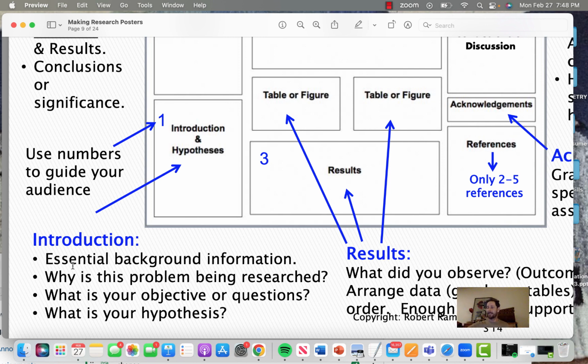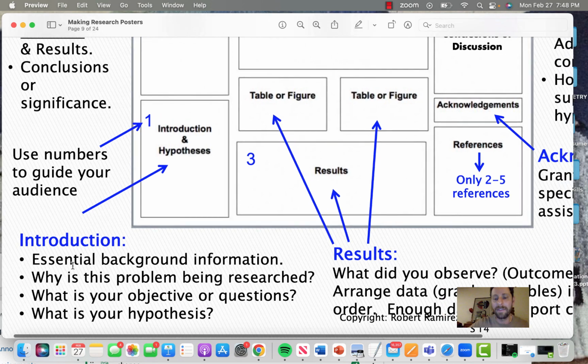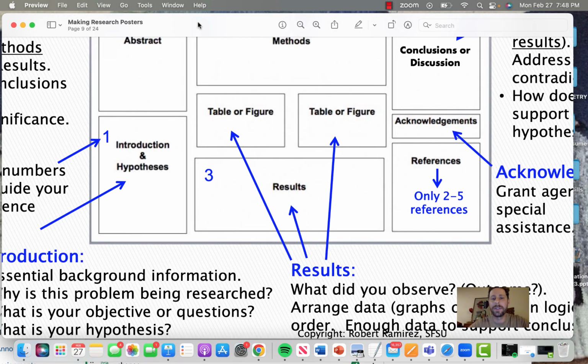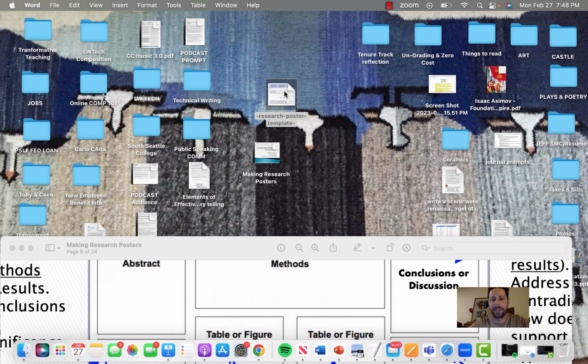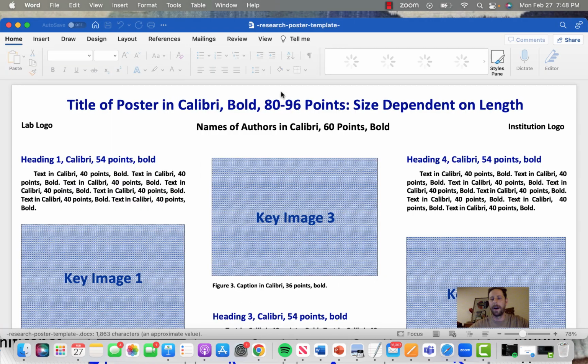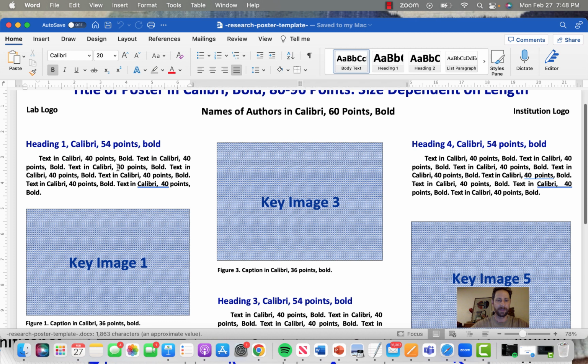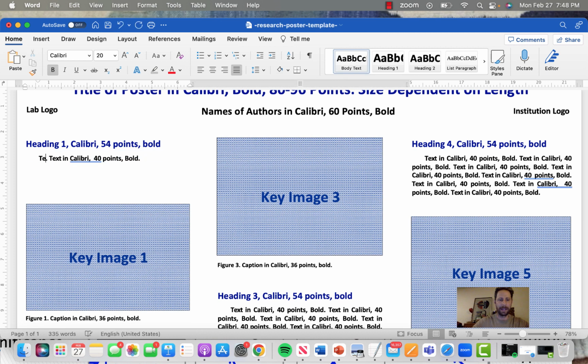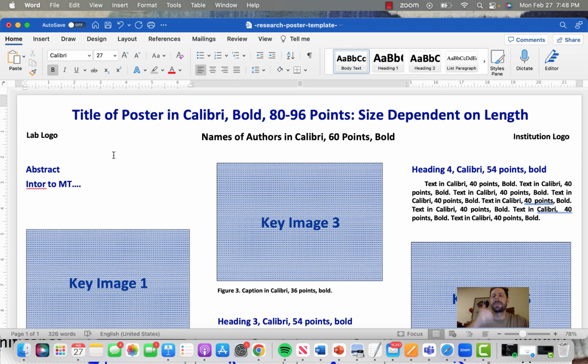So that is the poster format, and everything that should be on there. And again, just use those templates that we looked at. You have 2 different templates. Here's template 1, and then you have another template. So you would just sort of empty this out and say, okay, this is my introduction right here, or my abstract. Actually, that's more my abstract. And then the introduction, intro to music therapy. So think of it as you're just simplifying the complex information of your paper into a really readable format.